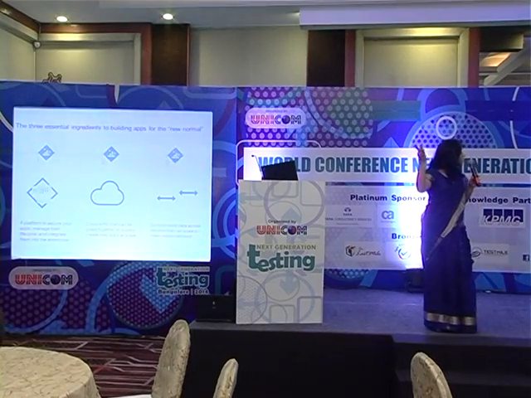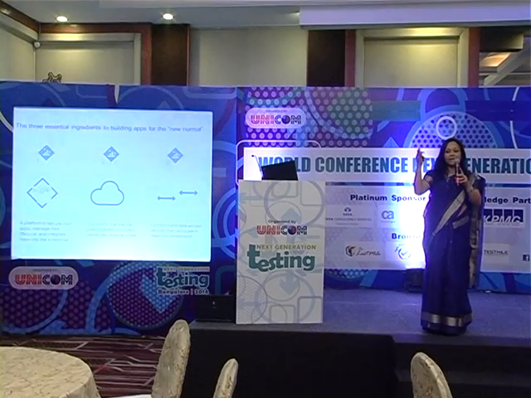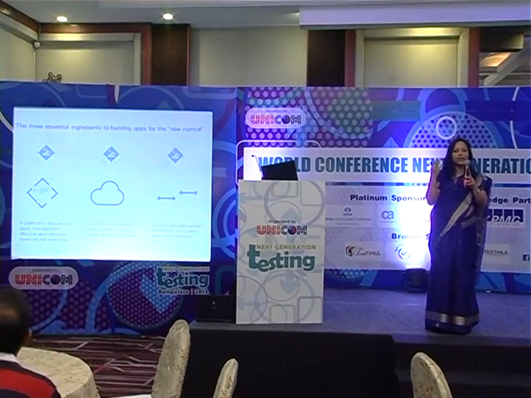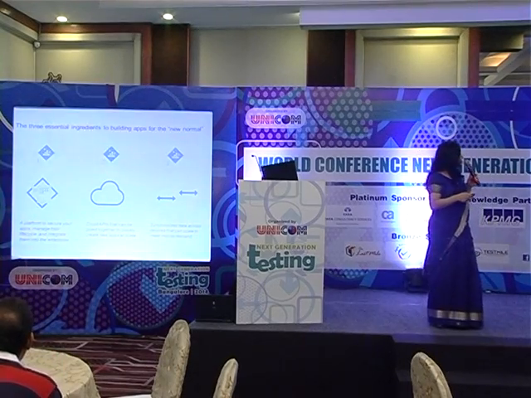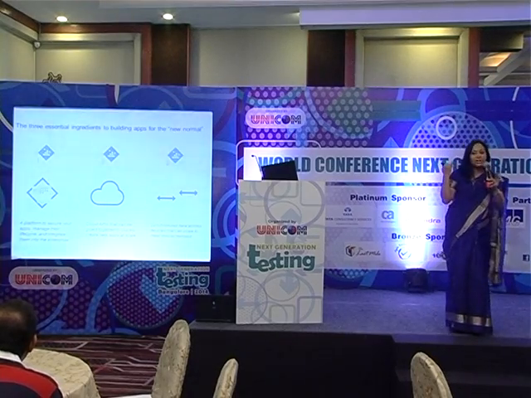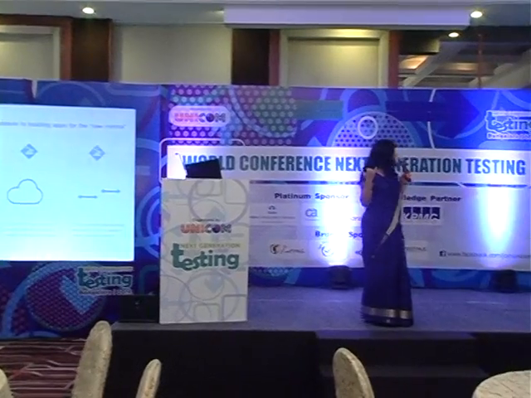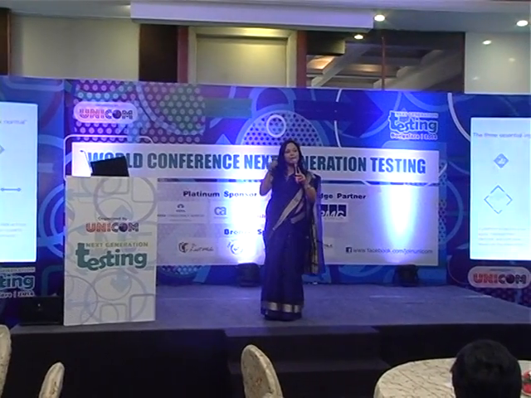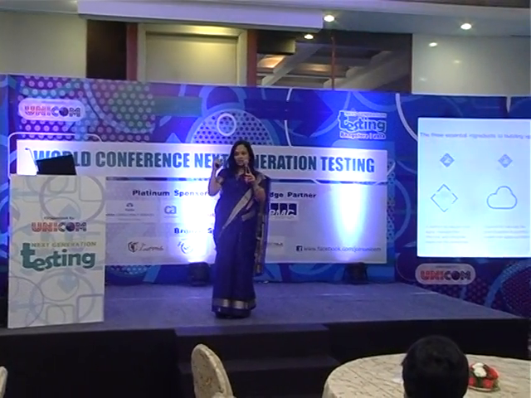Okay, so the three essential ingredients for building apps in what we call the new normal, right? Normal has now changed. And what's the first one? So you need a platform that's going to secure your apps. It's going to be able to manage the life cycle of your app and integrate them into an enterprise environment, right? That's the first thing.